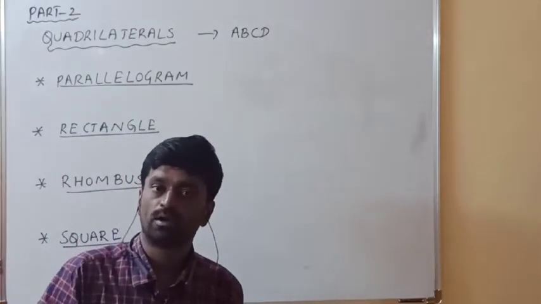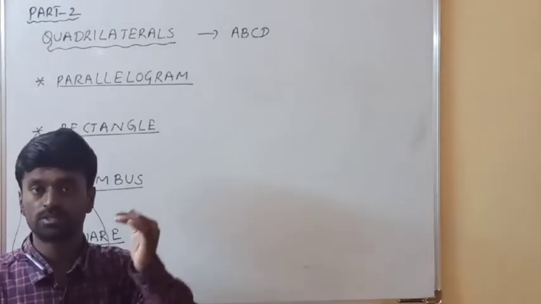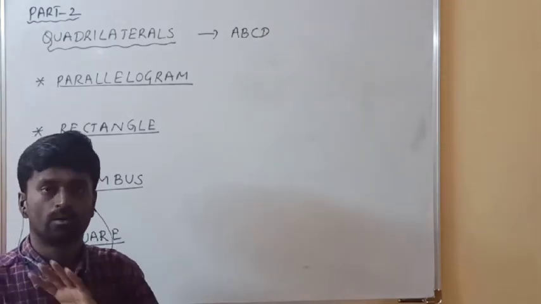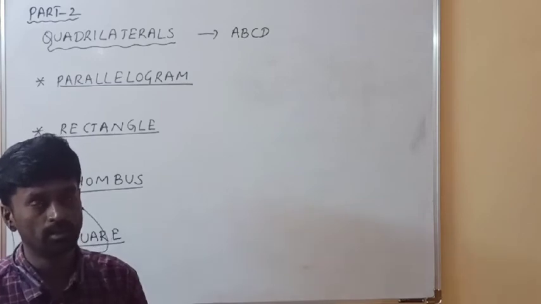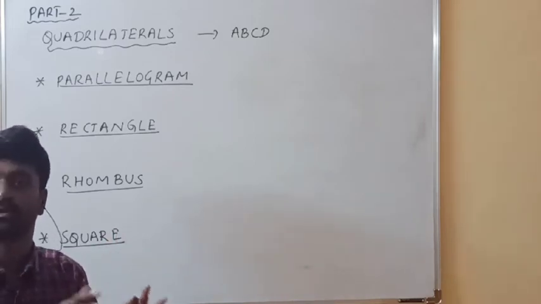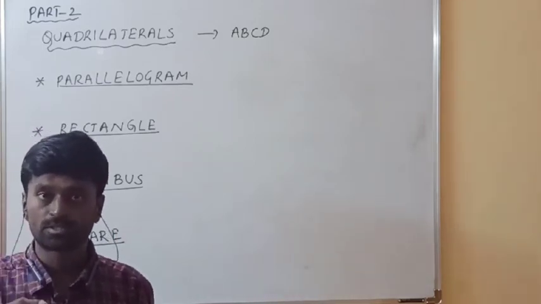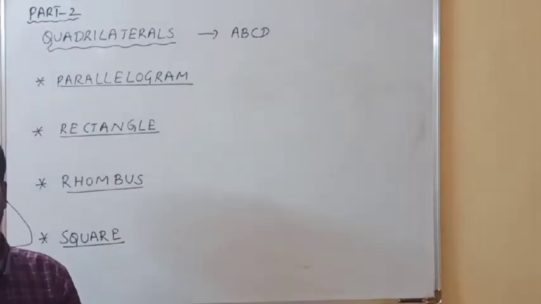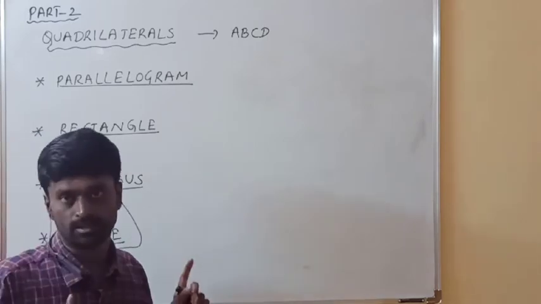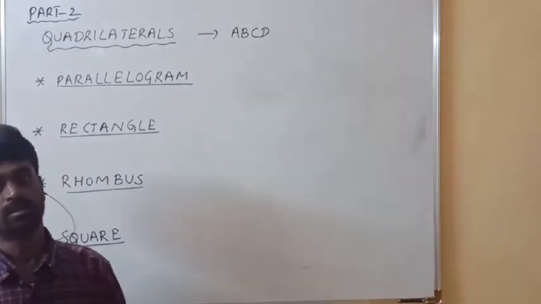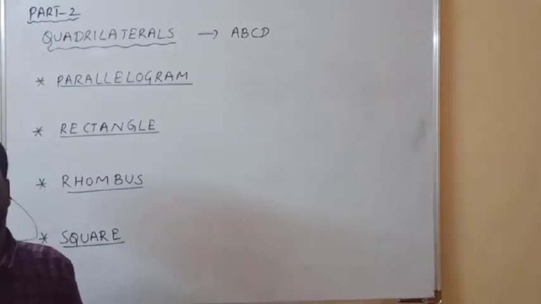So when we say that the quadrilateral is a parallelogram, opposite sides are equal, diagonals are not equal, and also diagonals are not perpendicular. So such a quadrilateral is nothing but what? Parallelogram. Opposite sides are equal, diagonals are not equal, and diagonals are not perpendicular. Okay? But the diagonals bisect each other. Correct?